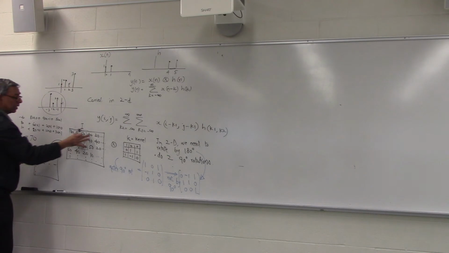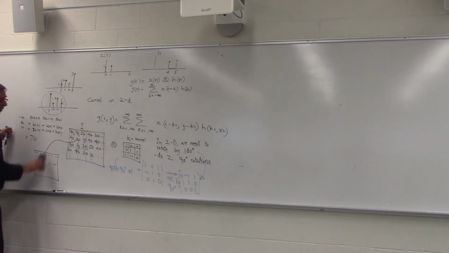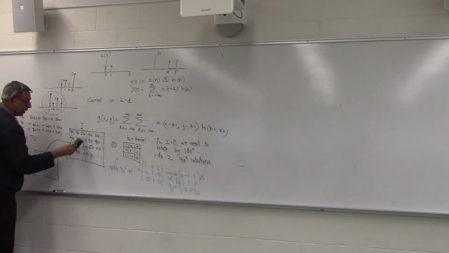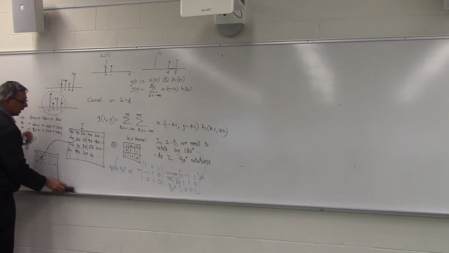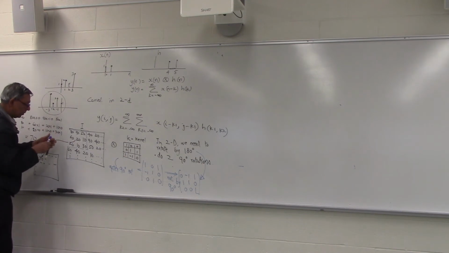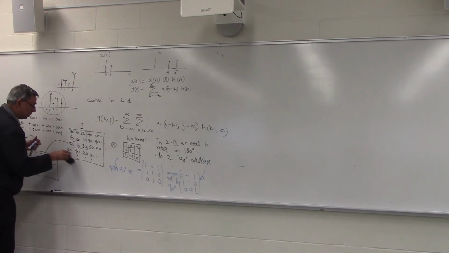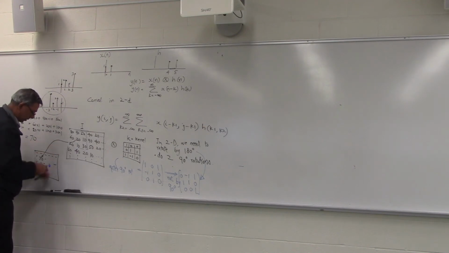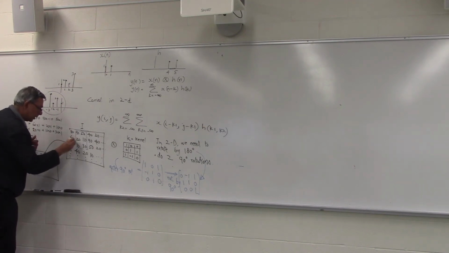Now we move the kernel 1 pixel to the right. So if I move the kernel 1 pixel to the right, okay, and then you'll get the idea. I will repeat that after that. So now let's move this kernel in this spot.